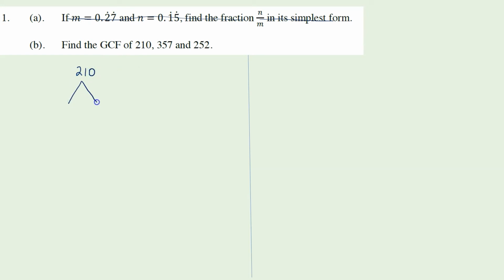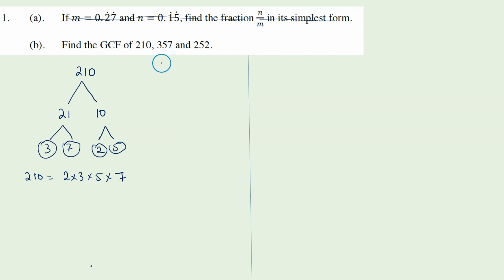So prime factor trees, if you've heard them, this is 210. So that means I can do 21 times 10. None of them are prime numbers, so I can continue. And this is 3 times 7. So they're both prime numbers. I can circle them. And this is 2 and 5, so I can circle these as well. So 210 then is going to be equal to 2 times 3 times 5 times 7.